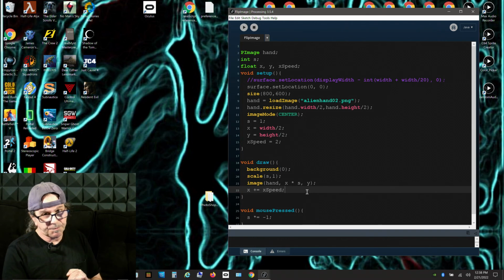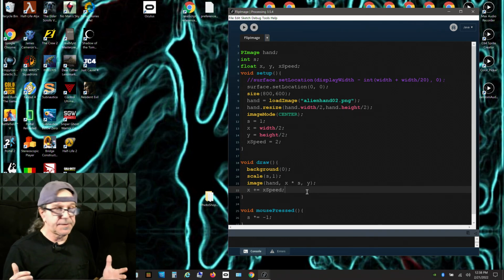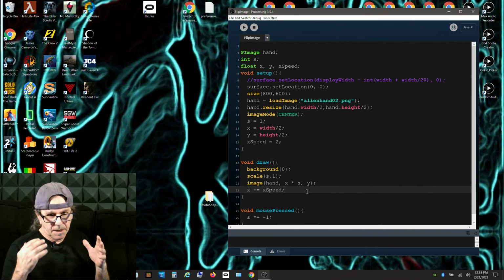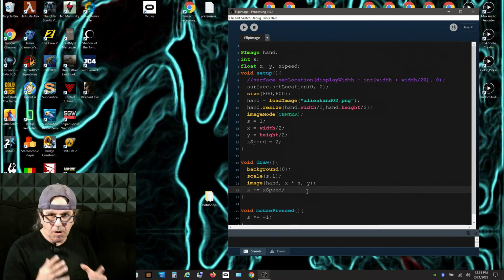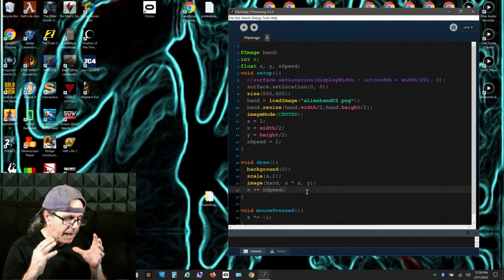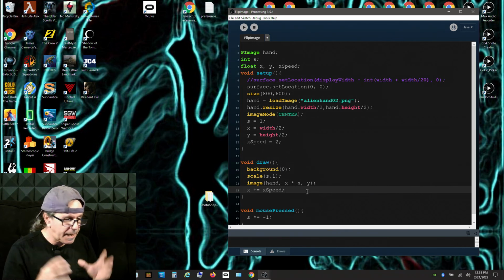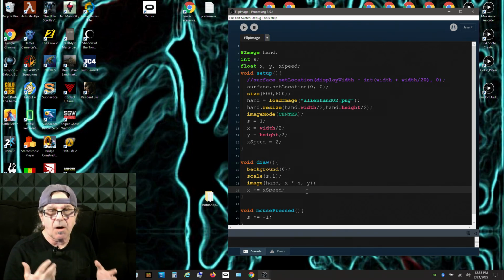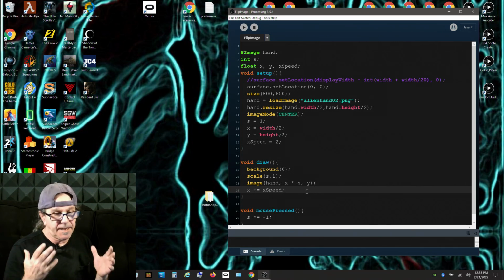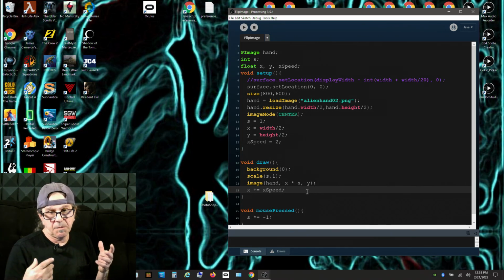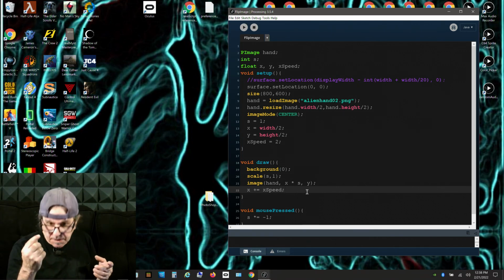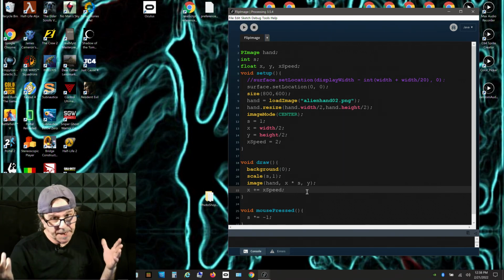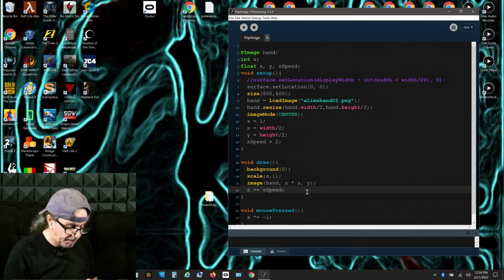Now, I'm going to be using the if statement, which is the power behind all computing. Any programming, any language, whether it's machine coding, bits or whatever, it's all based on the if statement. If a bit is on, if a bit is off. That's the very, very basic of it.